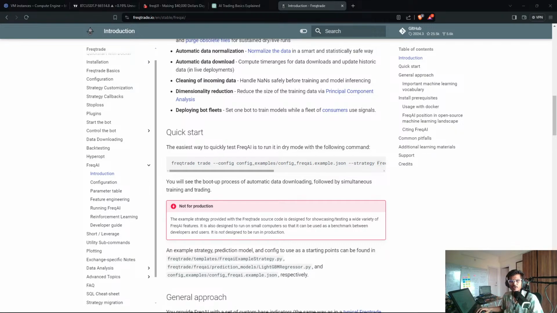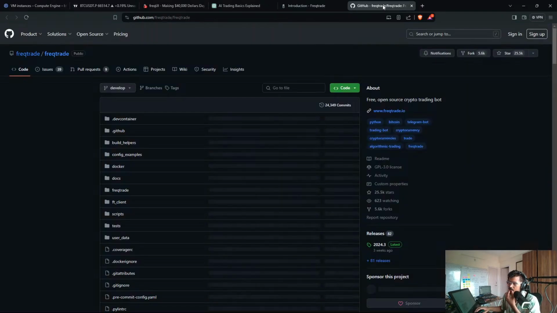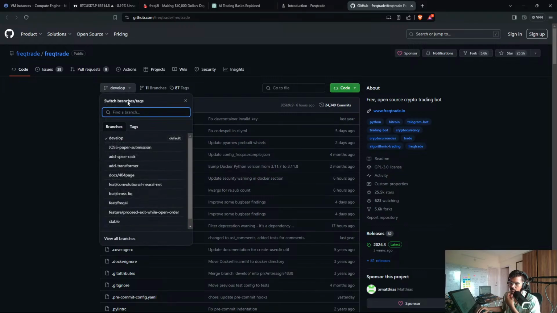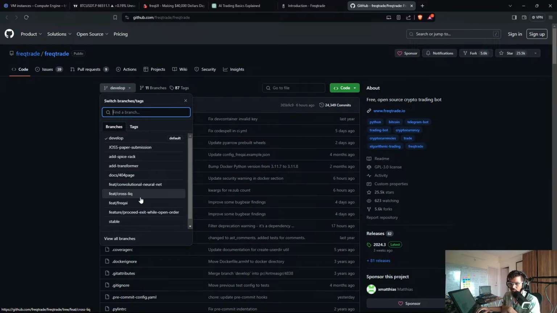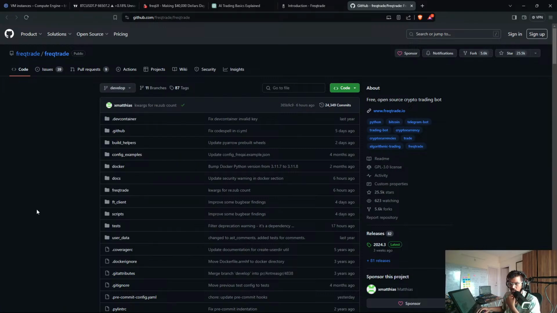To show you what I mean, go to their GitHub page and you can see it for yourself. So instead of develop branch, go to FreqAI. You see, it is merged into the same branch, I think.